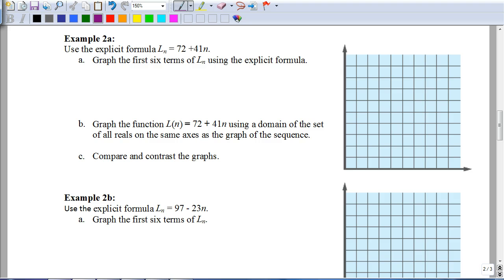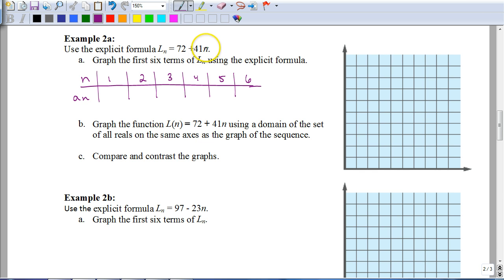Okay, so we looked at recursive formulas. Now we're going to look at graphing an explicit formula. So here they ask us to graph the first 6 terms of the sequence. With the space that they gave us, I'm going to do this horizontally. Okay, so now when we're given an explicit formula, just to review, we're going to put 1 in here for n to find the first term.